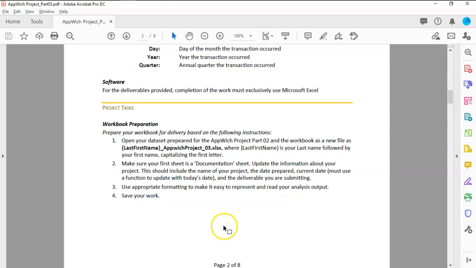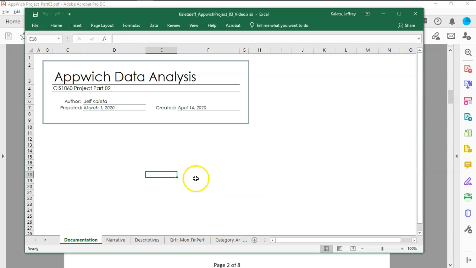So I'm going to do that right now. Actually, I already have an Excel file. This is from part 2, and you can see here at the top I am creating this as my part 3, and I have to finish this up, so I'm going to name this part 3. And I'm just going to say for discussion, this is going to be done on 4/14/2020. All right. And of course, here is still my today's formula as well.